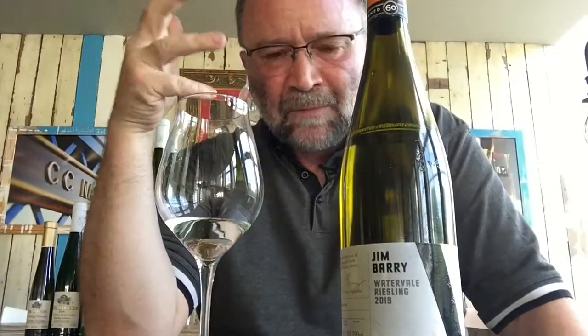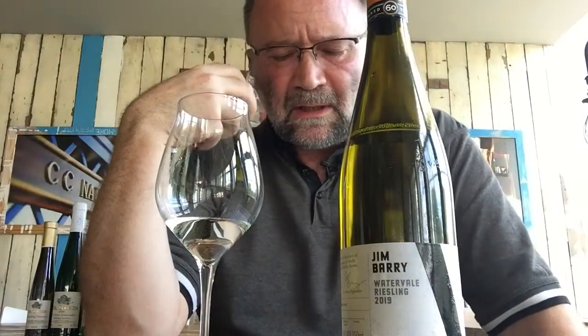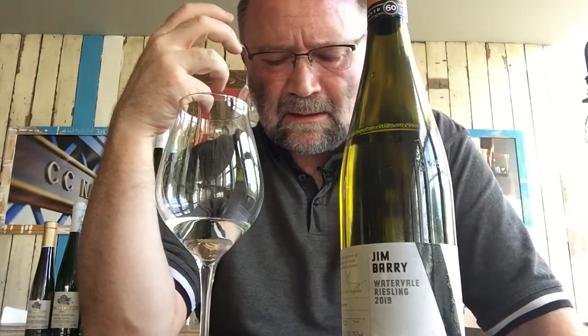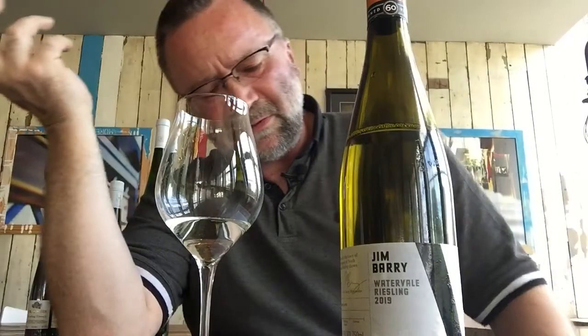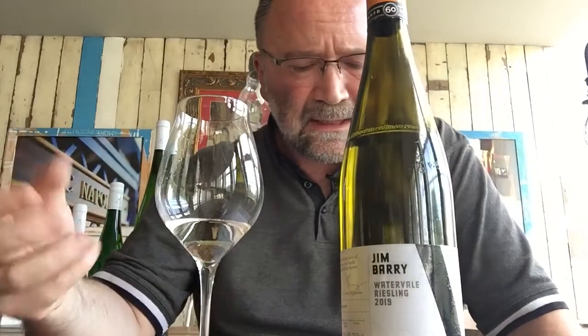Now this is controversial stuff when it comes to Riesling. Ripe Riesling that's been made from grapes with high exposure to the sun and not inconsiderable water stress tend to produce quite a lot of compounds they call carotenoids, and these react with the natural acidity in the wine to produce a compound called trimethyl dihydronaphthalene, or TDN. If it's okay with you, I'll just call it TDN. And TDN produces these oily notes that some tasters would describe as diesel or petrol or kerosene.